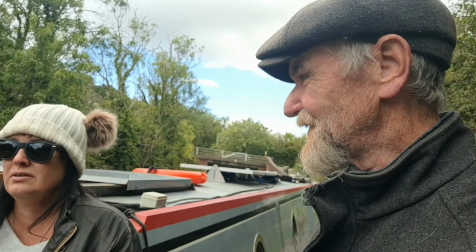Nikki's been very busy in the boat today, but as I said, when we left, neither of us felt too good, to be honest with you. We're not 100% now, but feeling a lot better than we did. So that's us for today. We're glad we're moored. We've got a nice mooring. And it's dry. You've just put the kiss of death on it now. Well, it can now because we're pulled up. So, who cares?